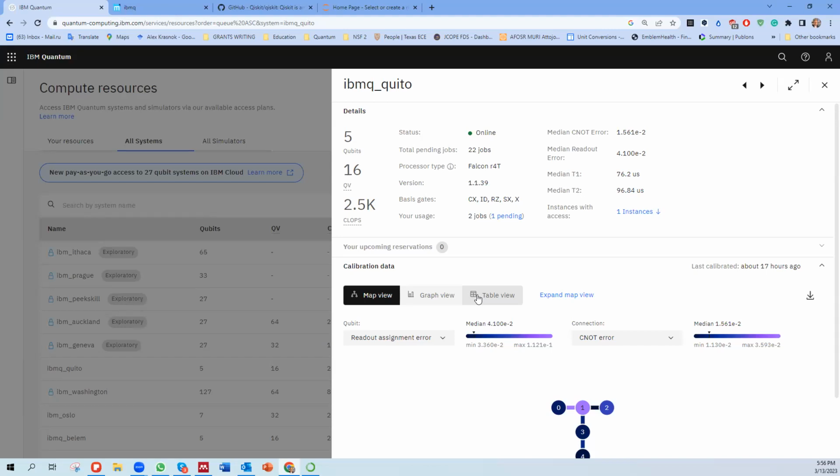And as it goes from left to right, it does the program as a slice, right? So the first slice is the first qubit.